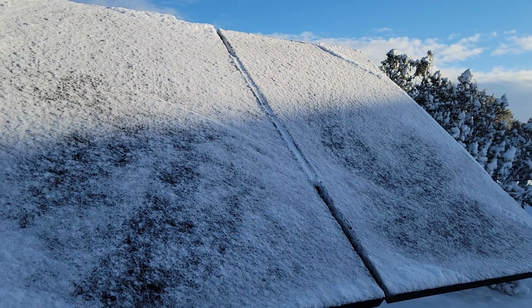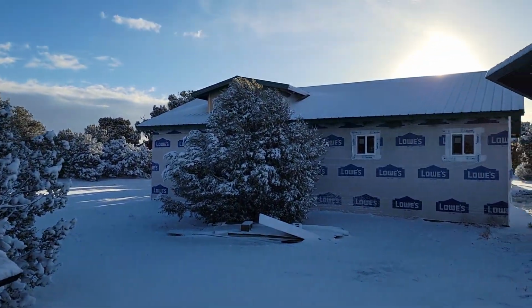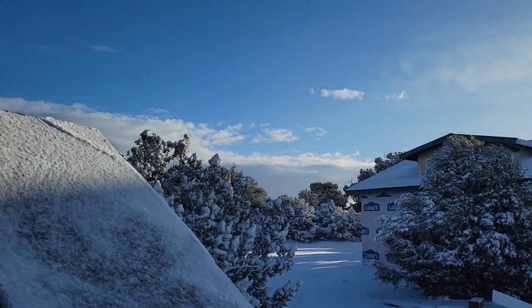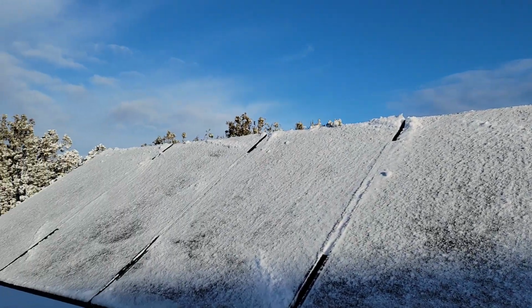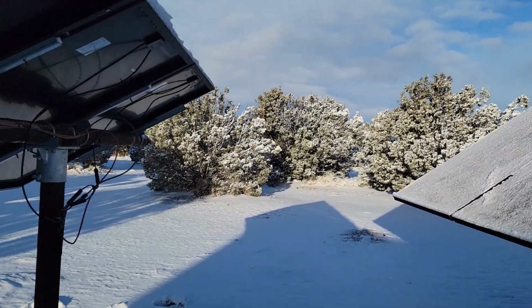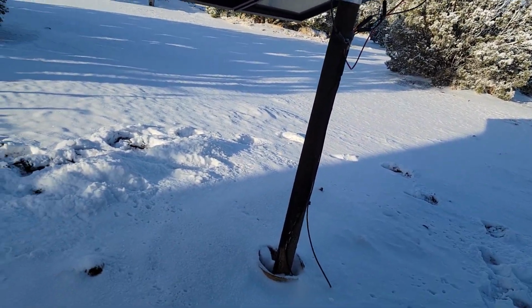Interesting times. But yeah, there's the powerhouse. That's what we call it anyway. You can see the sun slowly coming up. And it should start heating these up enough so that I can sweep them off and we can start getting some actual power in here. Hold on a sec while I flip this around. So that took less than 10 minutes. We'll be back out again later.